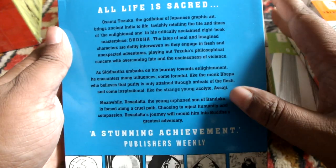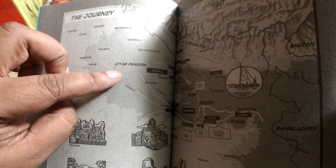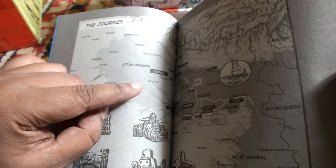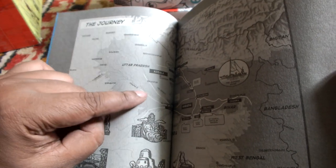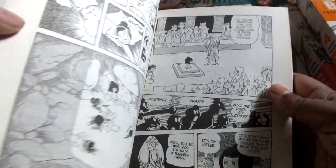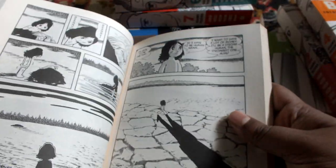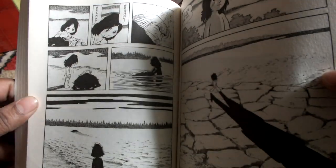You can see that in the cover of the video itself before you start the video. As you can see, there is a journey map — it says Uttar Pradesh, that is part of India. I currently live somewhere here — that is Allahabad, where I am doing my PhD. Again, the artwork is very cute, if you ask me. I like the style, though maybe I am biased.